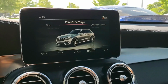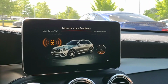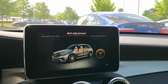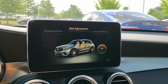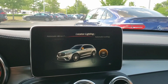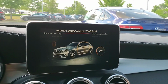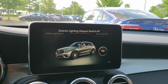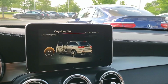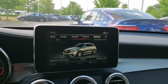Back to the menu here. Vehicle settings, acoustic lock feedback, you can turn that on and off. Belt adjustment, so when the ignition's on and you put your seatbelt on, you do get a little bit of a hug from them, as I like to call it. Automatic mirror folding, locator lighting, automatic locking, interior light switch off delay. Same with exterior light delay switch off. Easy entry and exit. Acoustic lock feedback. So back to where we started.